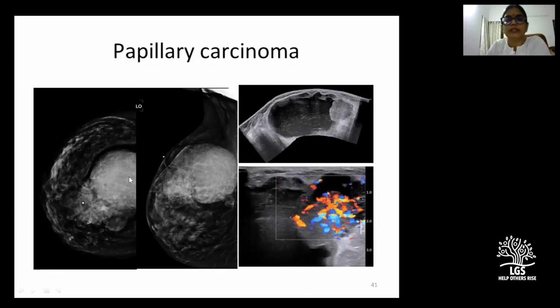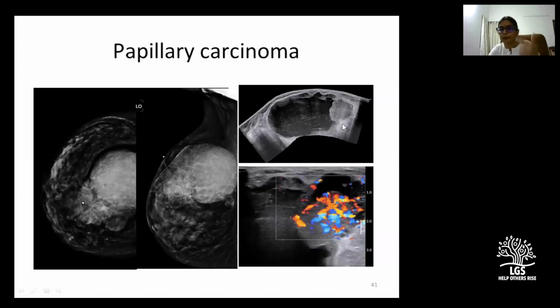So this is what we call a papillary cancer. So look at it. It's a large mass, but the tumor actually is only this. This is all the secretory component. So the tumor produces this fluid, which stretches it and produces this large mass. So going by the size criteria, and because it's large, we should not over-treat them with chemotherapy. So the size criteria here does not apply in the classical sense.